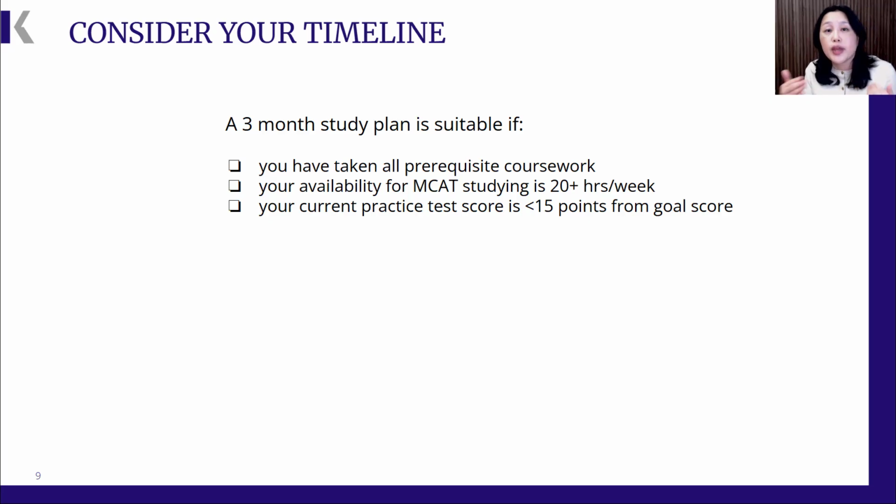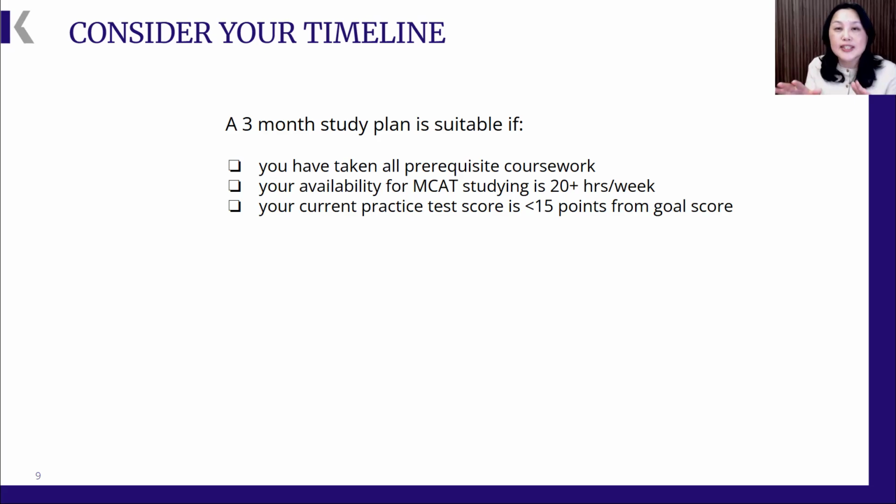So let's say you're thinking, okay, I want to take my MCAT in about 3 months. What are the factors to keep in mind? A 3-month time span would be feasible if you've taken all, or are maybe just in the midst of finishing up, your last set of prerequisites. By prerequisites, I'm not talking about medical school prerequisites. I'm talking about the kind of content you need for the MCAT. So a year of Gen Chem, a year of bio, a semester of biochem minimally, psychology, sociology, organic chemistry, and physics would all be things that I would count as the prerequisites for the MCAT.